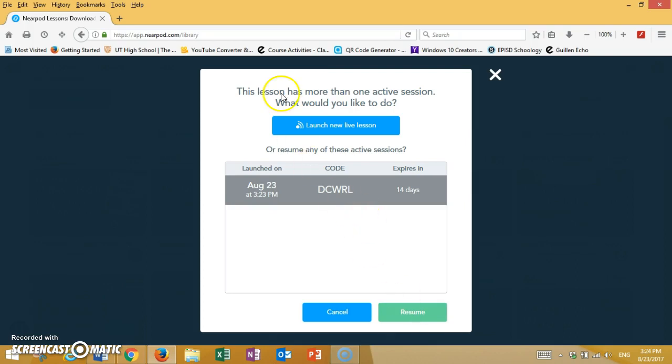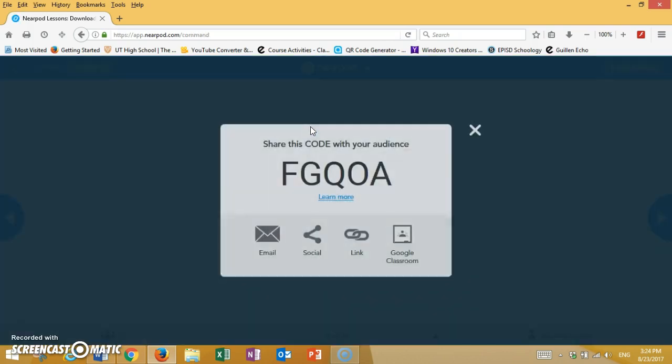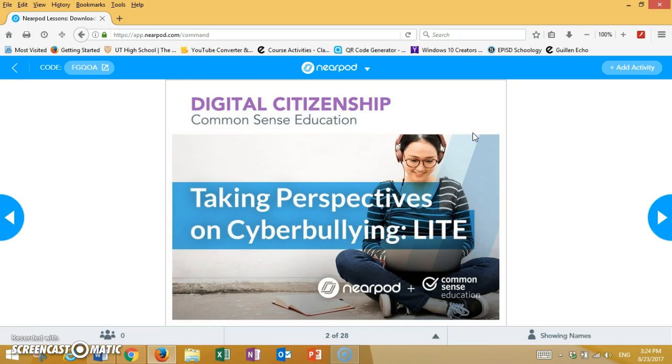If you need to launch a brand new lesson for another class, you can always come up here and launch New Live Lesson. They will get a completely new code. See, this is a different code, so the next class can come in and start a new lesson. So the key here is that each class you have has to have their own code so that each class has its own report. And that's how you are going to launch the lesson and finish the lesson and complete the lesson for the report.